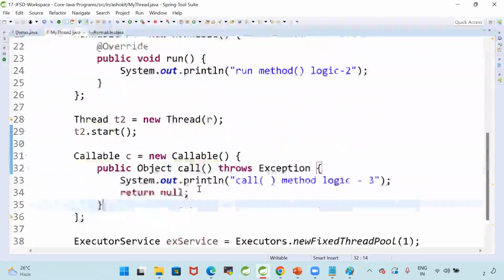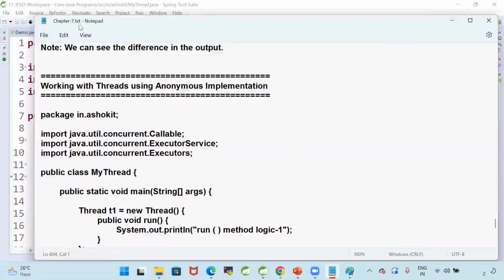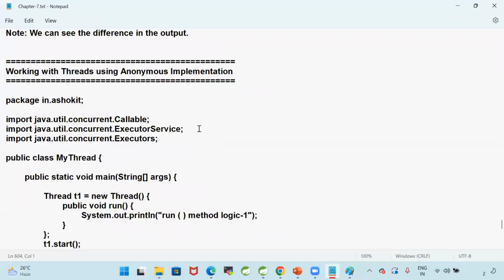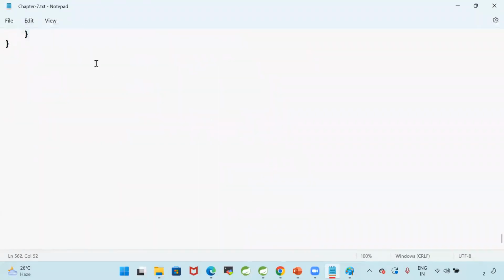Good. So this is another approach to work with threads using anonymous implementations.